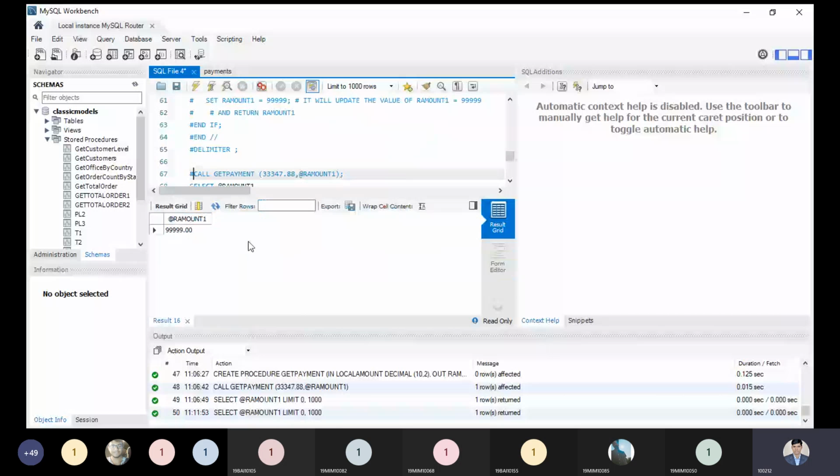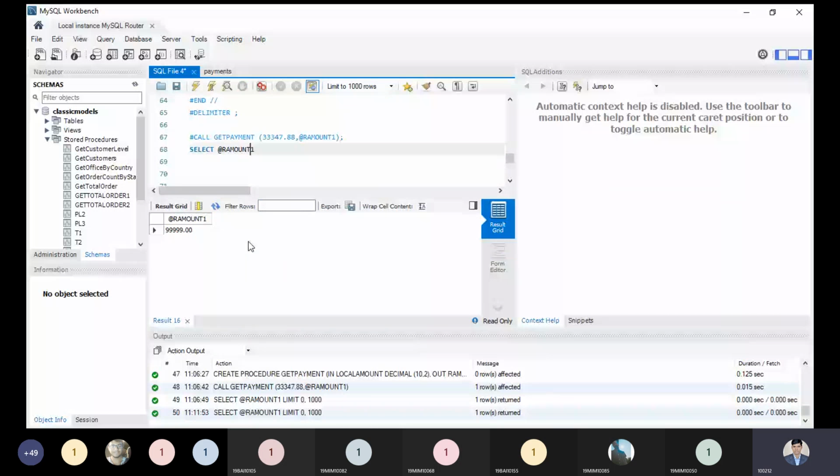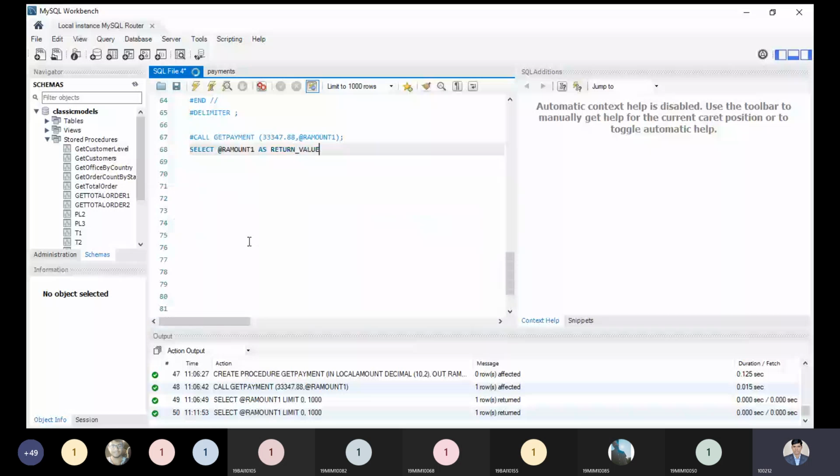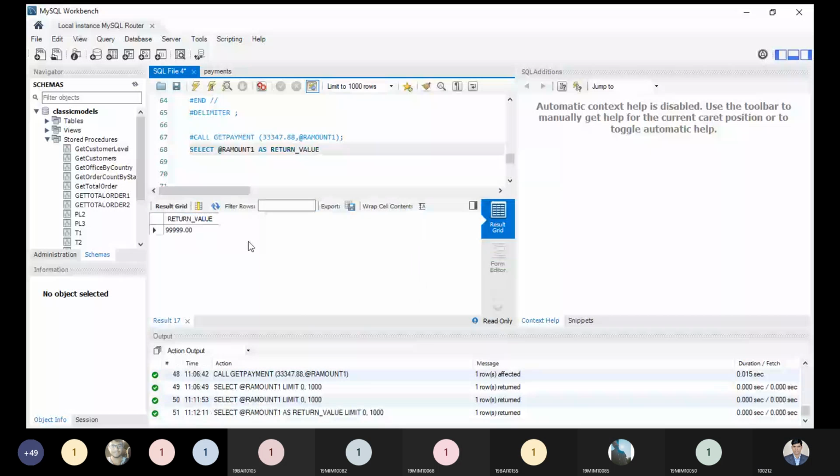999. Is it clear to all? Or I want to update, I want to write this one as return value. I can see my result like this, return value. Now, is it visible to all right now? Tell me. Yes, sir. Okay, so see, in any database, it is also possible to update, possible to return anything. There's no issue, we can do it, and such a kind of thing we can also apply to our table or relation. Okay, so let me download your attendance right now first. Just give me a second.